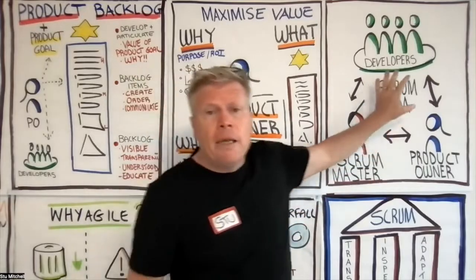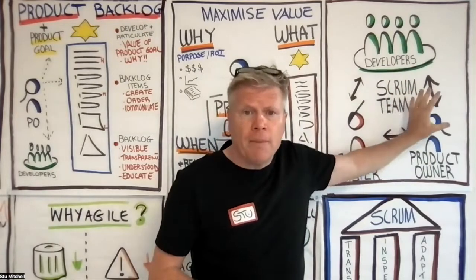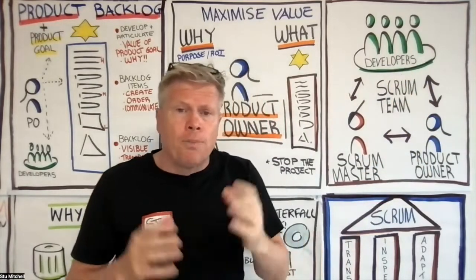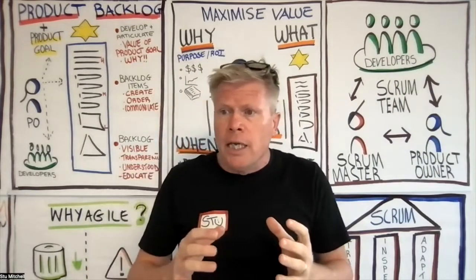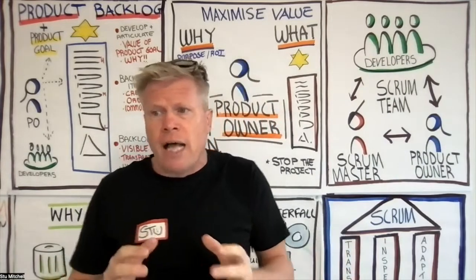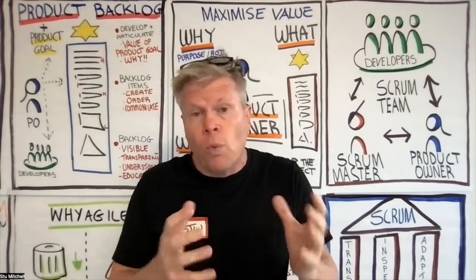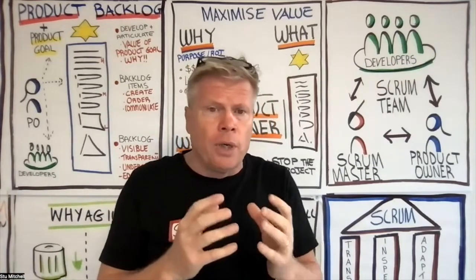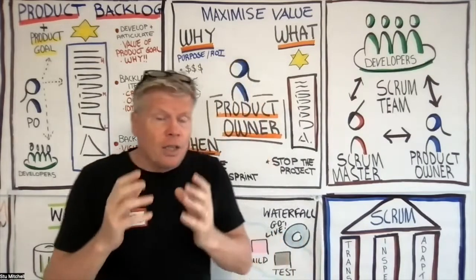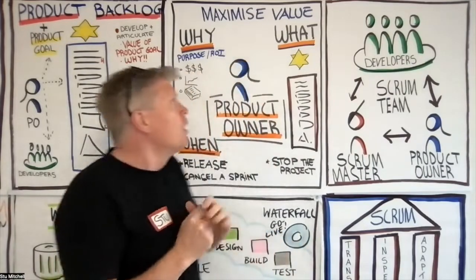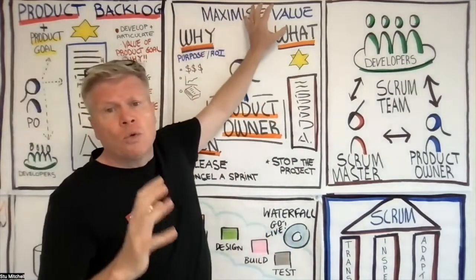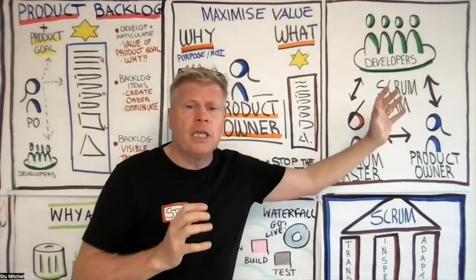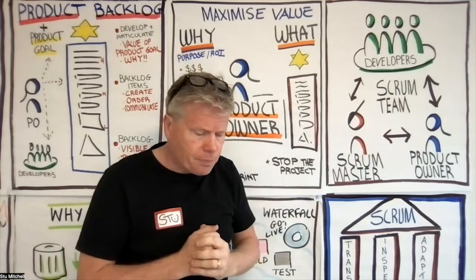The product owner is a key person of the Scrum team. The role of the product owner is a hard one. The product owner's job is to maximize the value resulting from the work of the team. Whenever you hear the words product owner, the word value is not far behind. So her initial role: maximizing value, helping the team understand value.